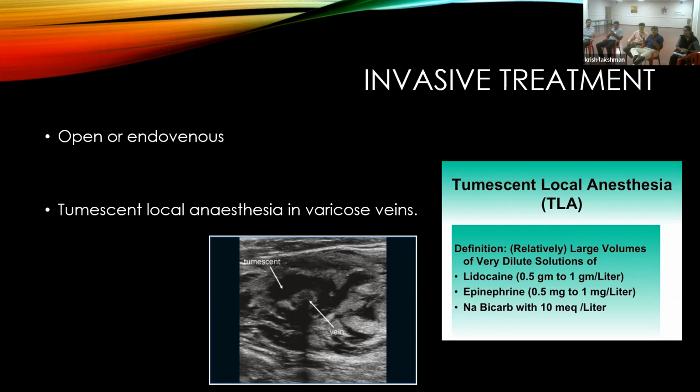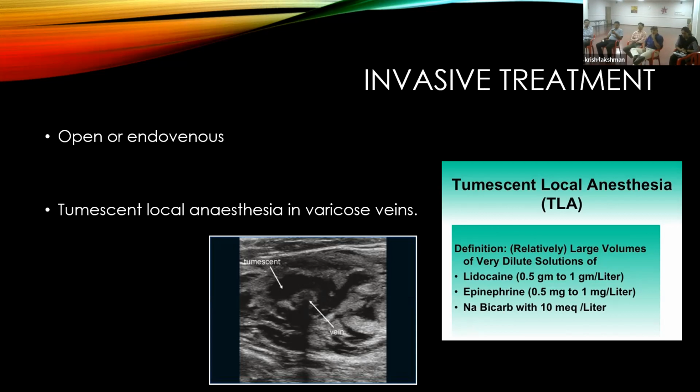What I'm asking is, if you are going to operate on an inguinal hernia, you describe the spinal anesthesia, and after that you have to describe the procedure, no? Yes, sir. Similarly, you have given tumescent anesthesia. Is that the treatment? No, sir. Then what do you use it for? We use it for ablation. This is what I wanted to know. All the endoluminal procedures, right? So for all the endoluminal procedures you use tumescent anesthesia.